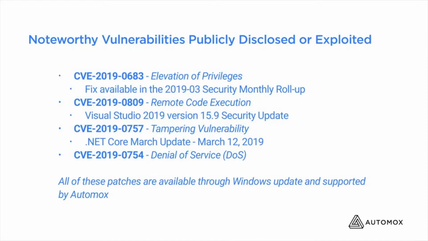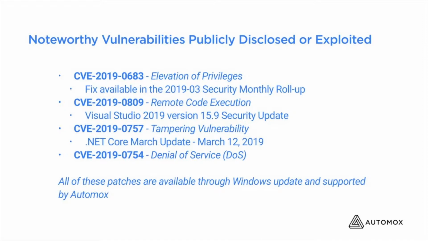So CVE 2019-0683 is an elevation of privileges type vulnerability. Really what this vulnerability does is it exists in the Active Directory for Microsoft under Forest Trusts. So it gives access to the Active Directory for the device. With access to Active Directory, the hacker will have any type of information they need on the device.